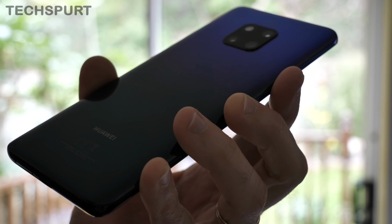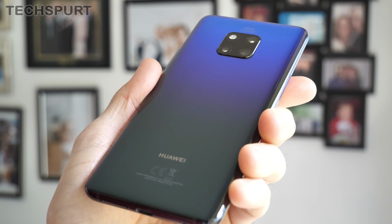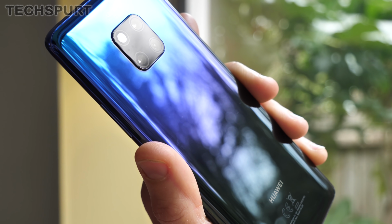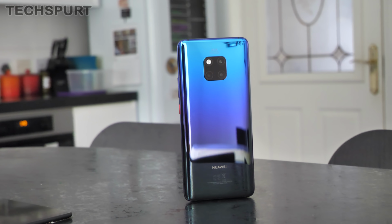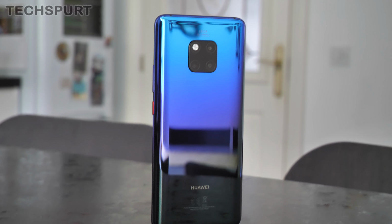Now last year, Huawei introduced its funky gradient glass design, a look that's so good they wisely stuck with it for the P30 family. The Mate 20 Pro is such good eye candy that you almost want to hold it the wrong way around just to gaze adoringly at that shiny arse end. And it's definitely a delight to whip out in the pub as well, guaranteed to attract lots of attention.